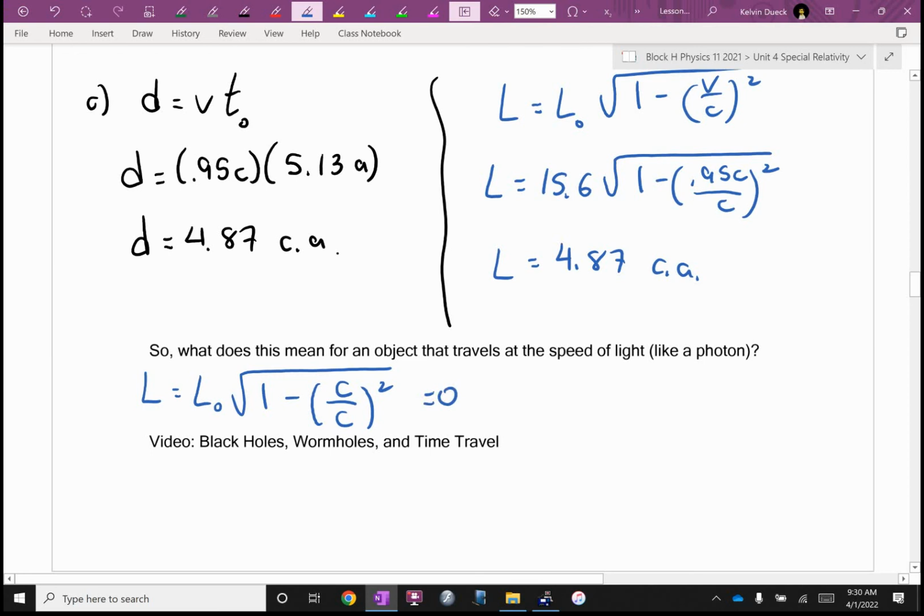So I told you the other day that photons don't experience time. I told you light was special. Photons also don't experience distance. So I've turned on again my flashlight. As far as you're concerned, in your reference frame, Sarah, the photons are traveling from my phone to your eyes. As far as the photons are concerned, they're everywhere in the universe at once.